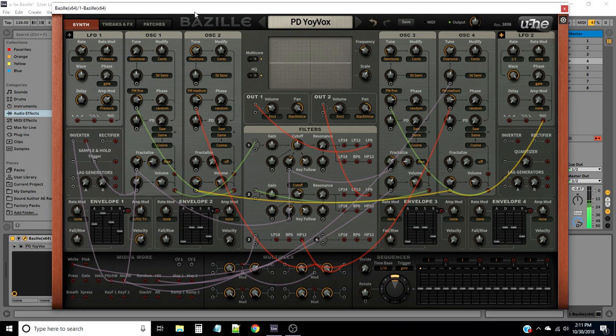Okay, and that's a nice pad, but if you go down low and turn that pitch wheel all the way down, then use the mod wheel, you get this.